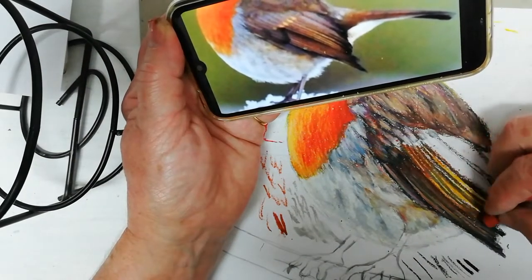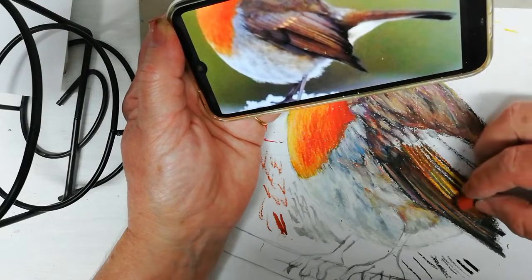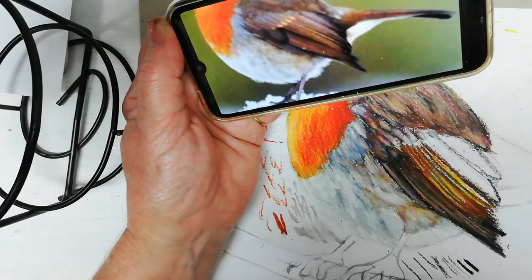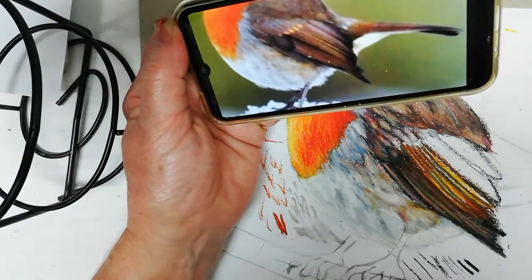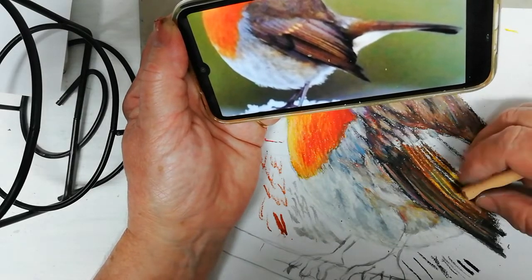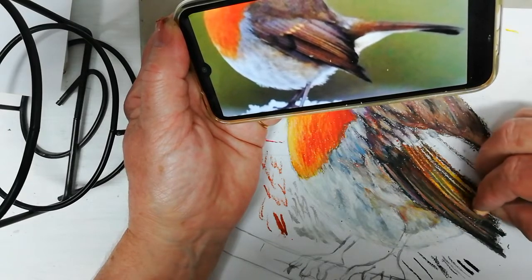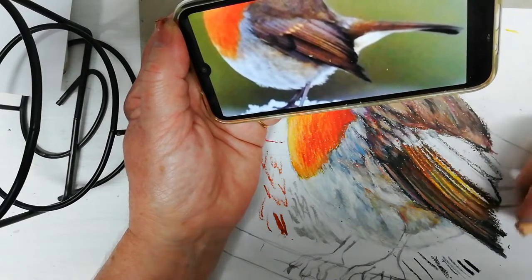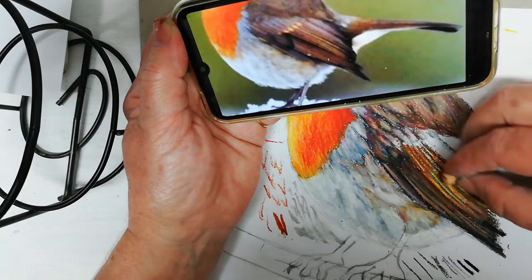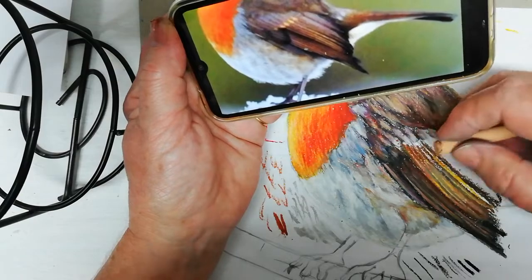I hope I'm not talking too soft. Kind of going into my own right side of the brain zone here. Okay, then we lighten it again. And so we work into it. Sometimes it just gets a life of its own. It just comes together.